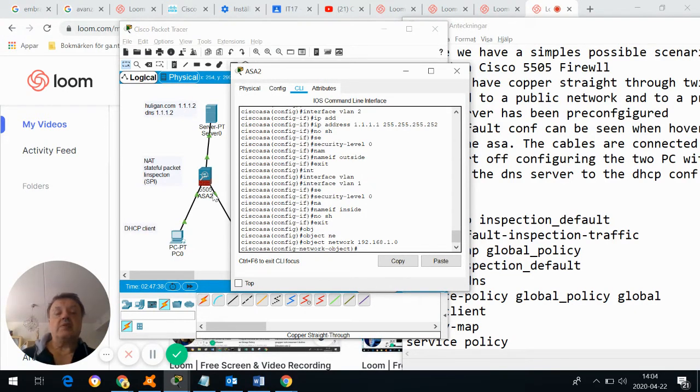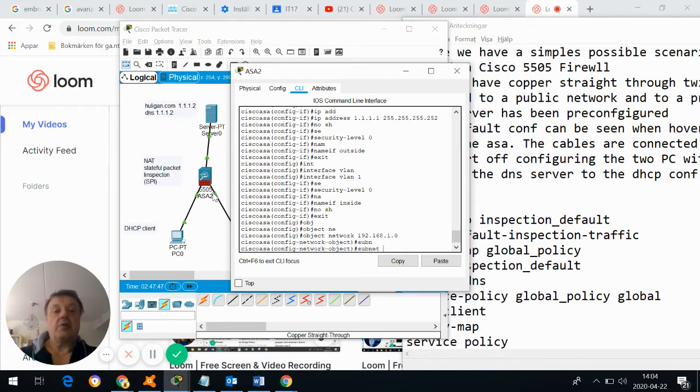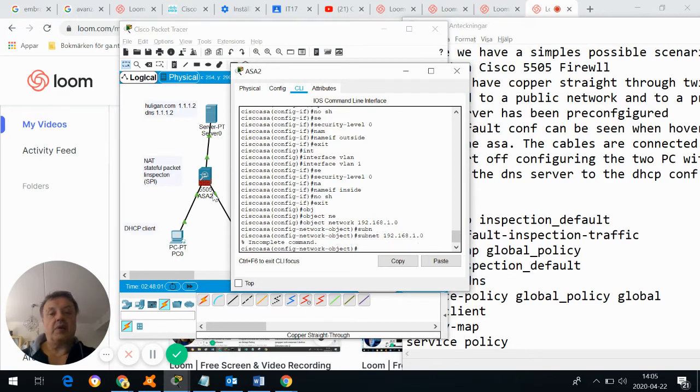So what is the next thing? Now we are inside the object. We should define the network subnet 192.168.1.0. That is the subnet that we want to translate.